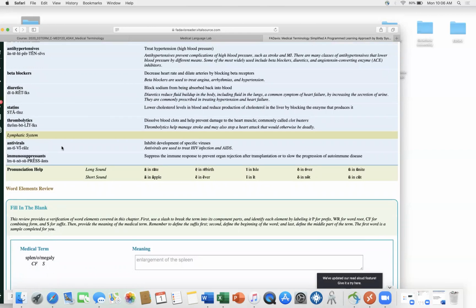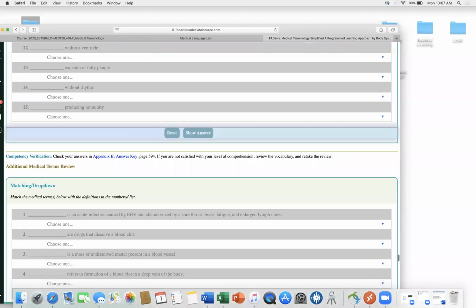Antiviral, against virus, and an immunosuppressant. It is a drug that will do what? Suppress your immune system. Because remember we talked about that patient with an autoimmune problem with the SLE. We would give them corticosteroids, which is an immunosuppressant. It tells the immune system, hey, you lower your defenses a little. But the problem is when you lower your defenses, some bad pathogens could get through. But again, when you're dealing with medicine, you're always dealing with cause and effect, and always dealing what's best for our patient. So we're always making these hard decisions.